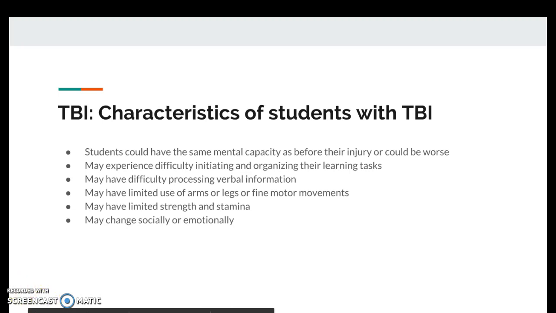And for families of a student that has a TBI, it's important to have meetings with the parents to make sure everybody's on the same page. It's also important to remember that you need to be sensitive with these parents. They have gone through something traumatic. Sometimes they've seen their child in a state that no parent would ever imagine, and so it's important to be there for them and understand that things are going to be a little bit harder for a little bit, and then be flexible with the family with handing in homework and other schoolwork and all of those types of things.